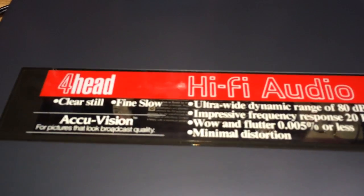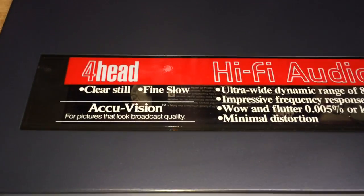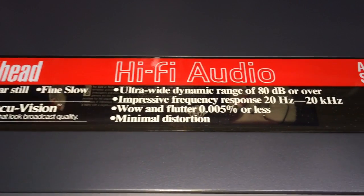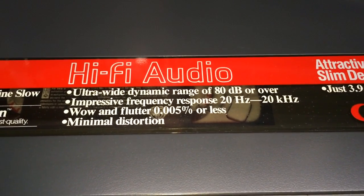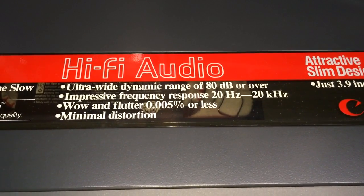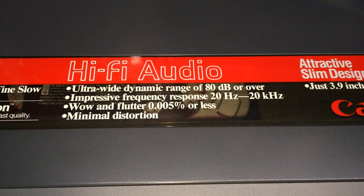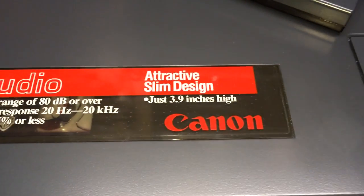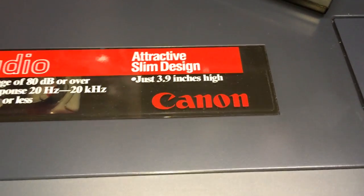If we look on the top here, it even boasts its own features. It says forehead, clear still, fine slow, AccuVision for pictures that look broadcast quality. Then we have a big section over here for hi-fi audio. Ultra-wide dynamic range of 80 decibels or over. Impressive frequency response of 20 hertz to 20 kilohertz. Wow and flutter of 0.005% or less. And minimal distortion. We have an attractive, slim design that's just 3.9 inches high.